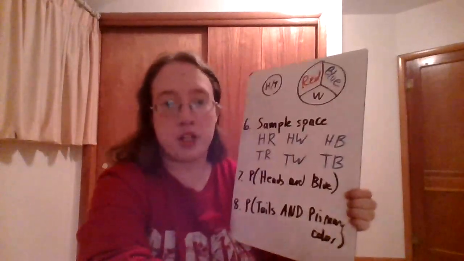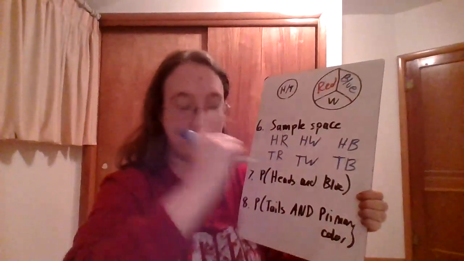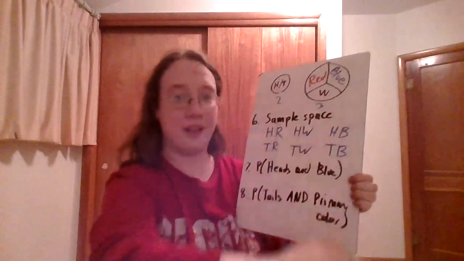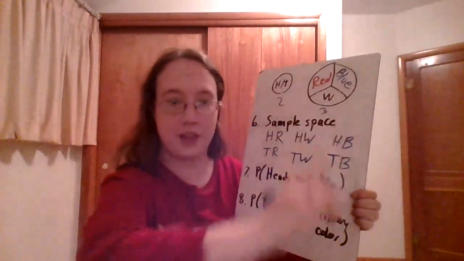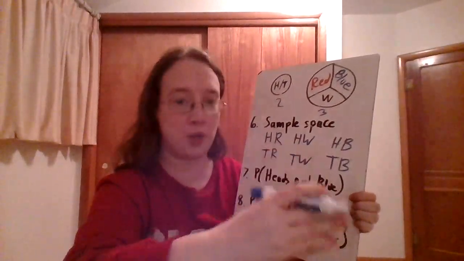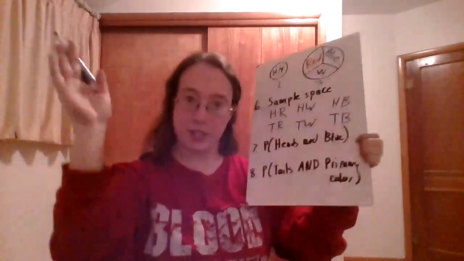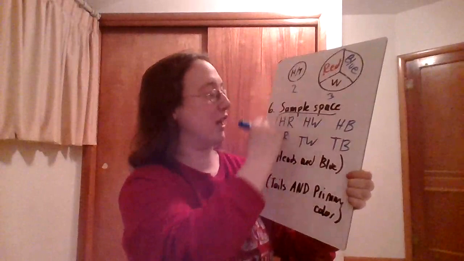And one good way to make sure that you got all of your things for your sample space is to go, hey, we got 2 things here, we've got 3 things here, so if we got 2 things and 3 things, we should end up with 2 times 3 or 6 things. And sure enough, 1, 2, 3, 4, 5, 6, yes we did. So we got our whole sample space and we're good.